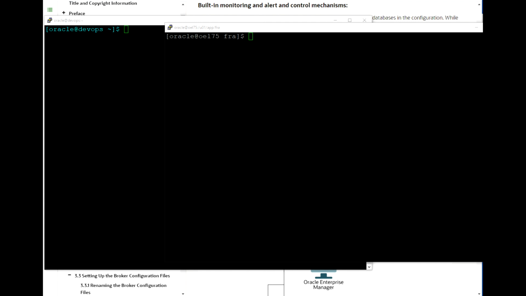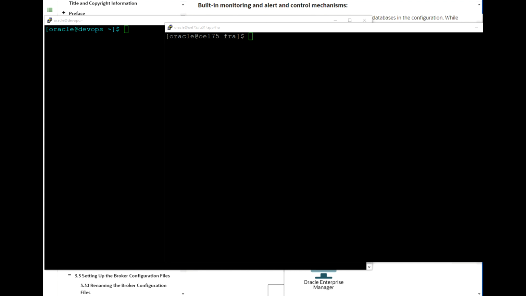Dataguard broker logically groups the primary and standby databases in a Dataguard setup into a broker configuration, which allows the broker to manage and monitor both databases together as an integrated unit. We can manage a broker configuration using either the Oracle Enterprise Manager graphical interface or the Dataguard command line interface.